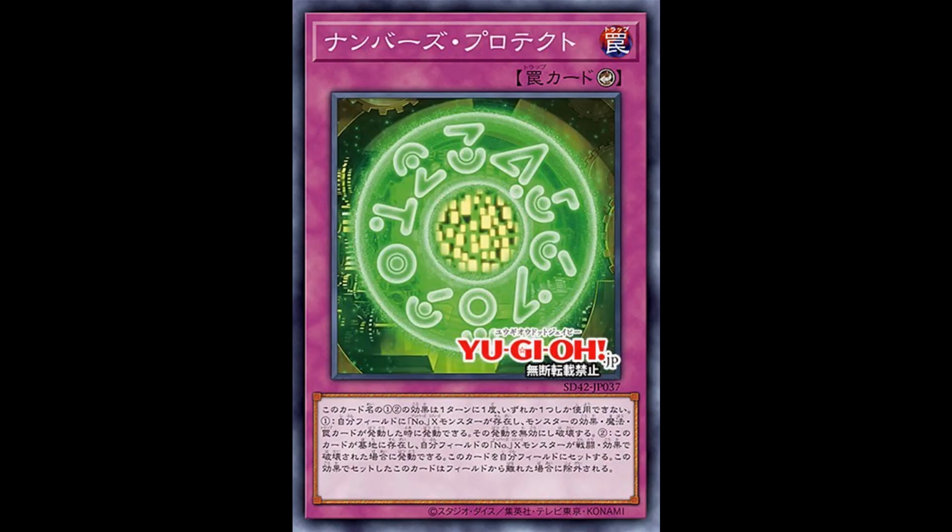And finally, the counter trap, Numbers Protect. Its effect is that when a spell, trap, or monster effect is activated and you control a number monster, negate the activation. If you do, destroy that card. So it's just one of those standard negate archetype cards. Second effect: if a number exceed monster you control is destroyed by battle or card effect, and this card is in your graveyard, you can set this card on your field, but banish it when it leaves the field. So a free negate is a free negate, especially when you can actually recycle this one more time. And each effect is a hard once per turn.